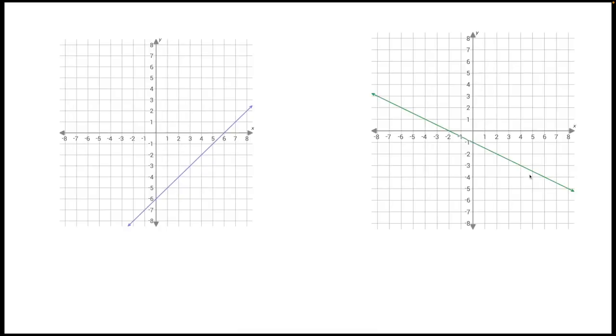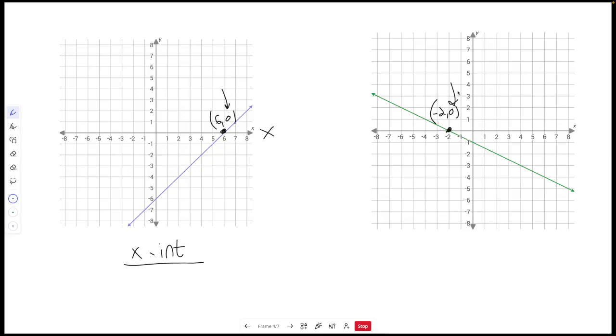All right, real quick review here. X-intercepts. X-intercepts are where the line or the graph hits the x-axis, right? So for example, this is the x-axis. Where does the purple line hit it? It hits it at 6, 0. When we look at the green line, where does it hit the x-axis? -2, 0. And hopefully we notice that in both of these, the y-coordinate, the second number, is 0. Y equals 0 for an x-intercept. That's important. We're going to use it in just a second.